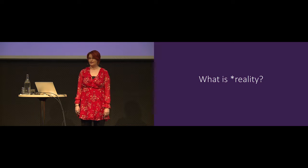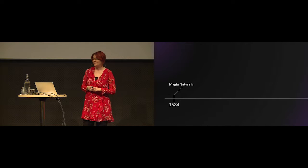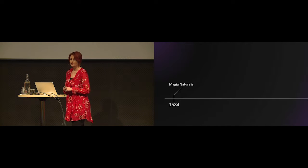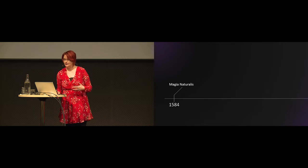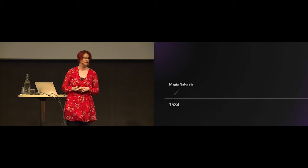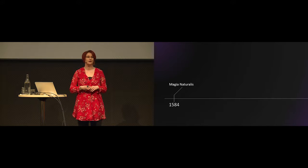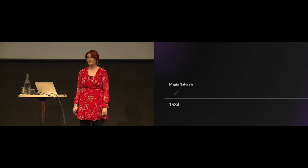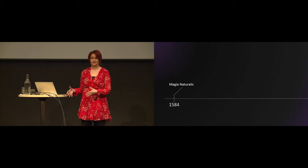There are a lot of types of realities out there, and one would think that this is a fairly new medium, right? But both virtual reality and augmented reality have been here for a while, actually. So back in 1584, there's a scientist who wrote, "How we may see in a chamber things that are not." And this is actually his headline of a description of a technique called Pepper's ghost. And I mean, in 1584, he describes stuff that is still current today.